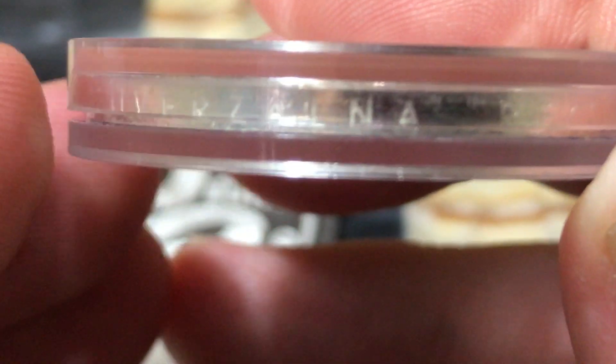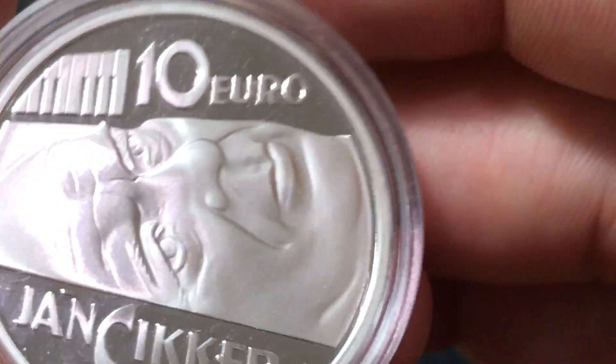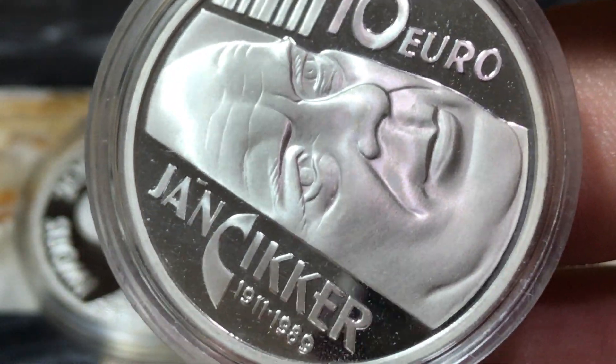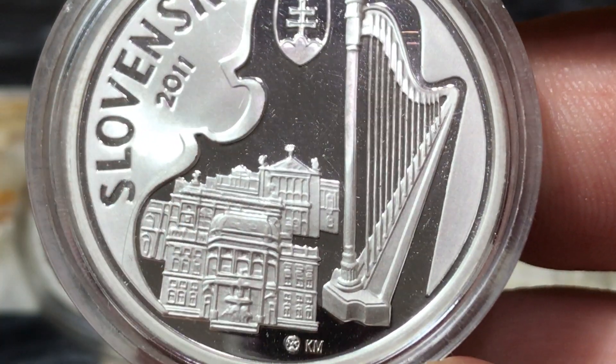Just a little bit on the design there. And then this is not in English, but I do know the translation of what's written here on the edge — what's inscribed. The translation I have is: 'Music, the universal language of mankind.' That's kind of a cool inscription. And on this side, I really like this design — I think I like this one more than the Finnish coin.